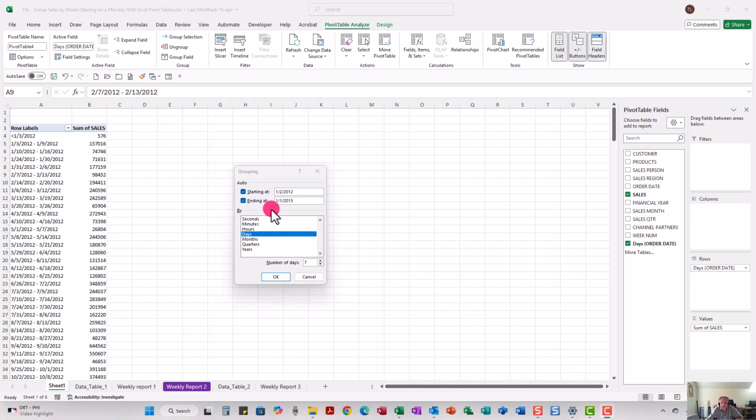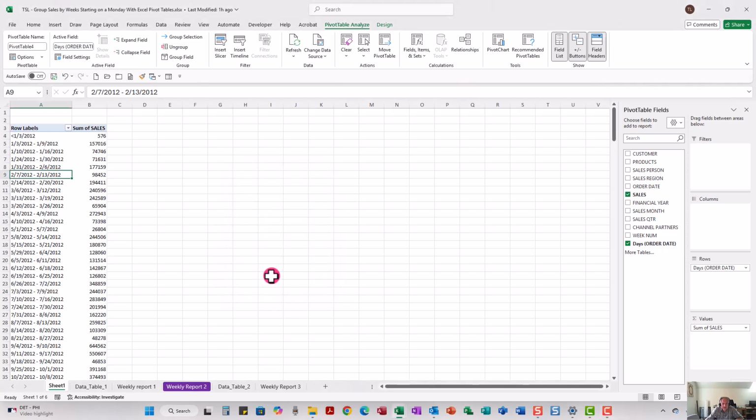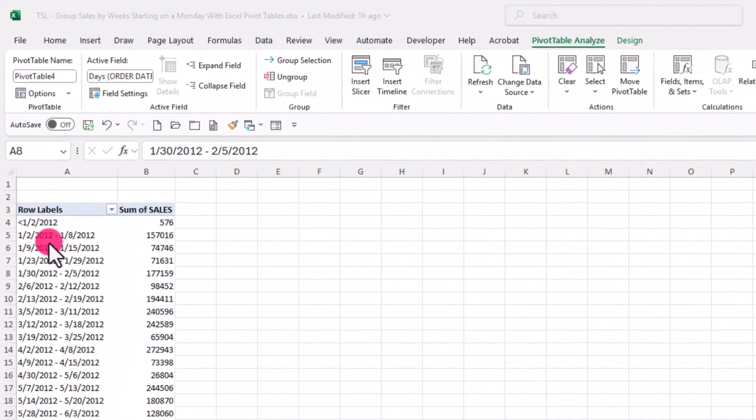as you can see here, I have the days option set for grouping. Number of days, 7, because I'm still interested in a week. I changed the date to January 2nd, 2012. Make sure these boxes are checked. When I click OK, you can see there it is, January 2nd to January 8th.